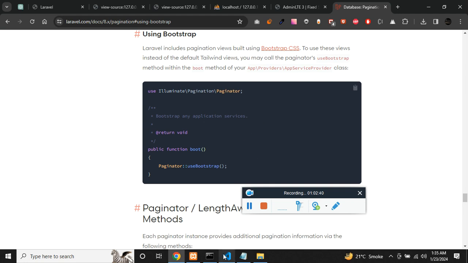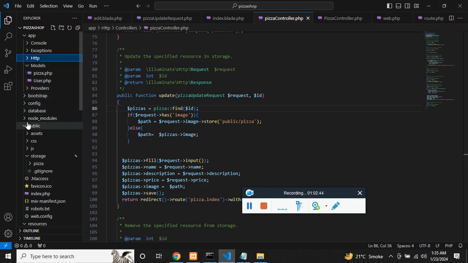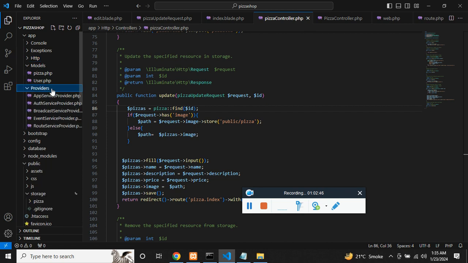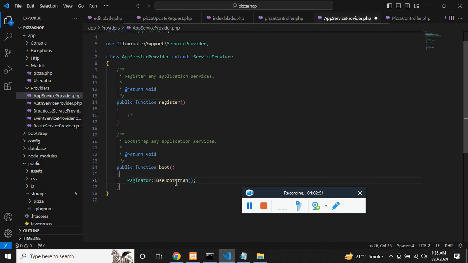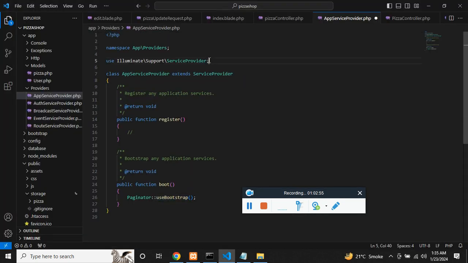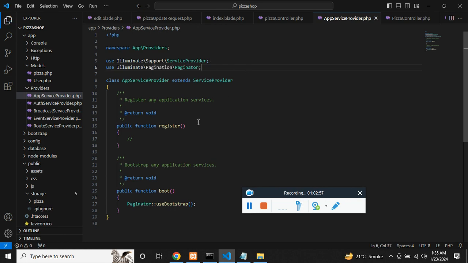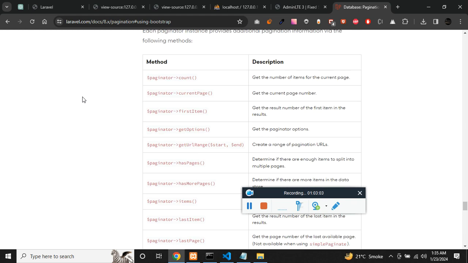Now you have to get into the providers, AppServiceProvider, and here you have to register your use Bootstrap Paginator and use this. Make sure you are importing the paginator.